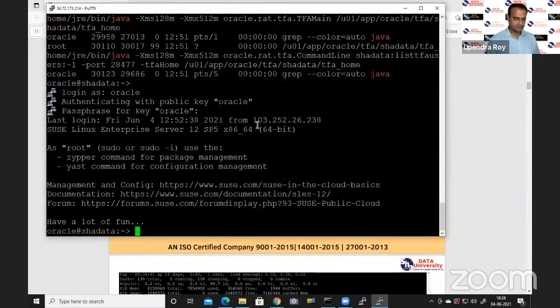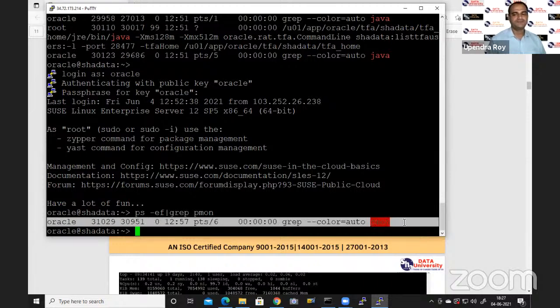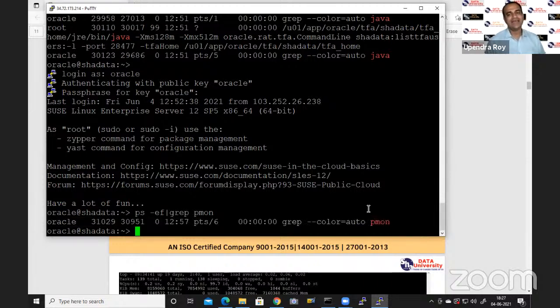Okay, so the command is, the last word I have used, pmon. It's process monitoring. If right now nothing is showing, it indicates that the Oracle database is not running. No Oracle database is running here.